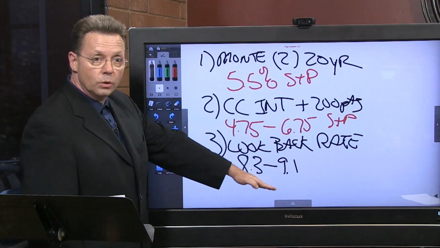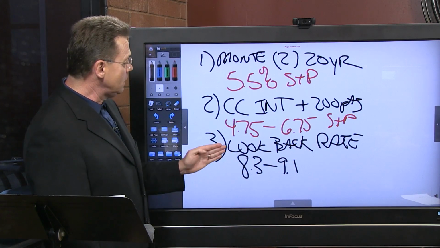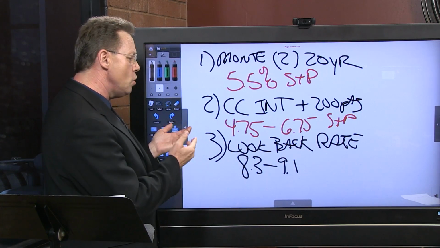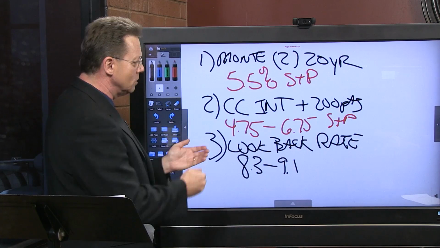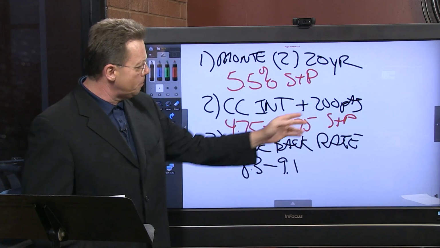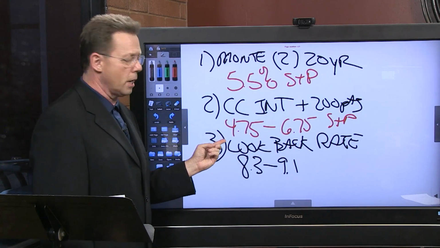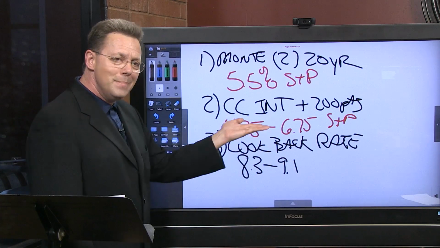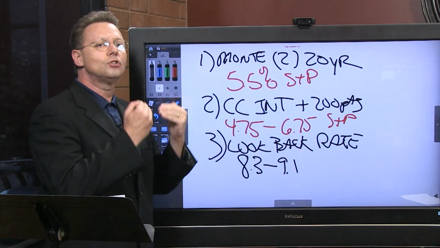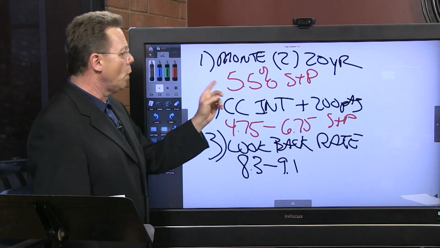What I like to do for the client is to give a basic three-part idea. The look back, which is the most aggressive. Then I like to show what it was built for: indexing was really built to perform about 200 basis points above the current interest rate market, so I like to show that as my middle ground. And then if I want to be conservative, I look at 5.5%.